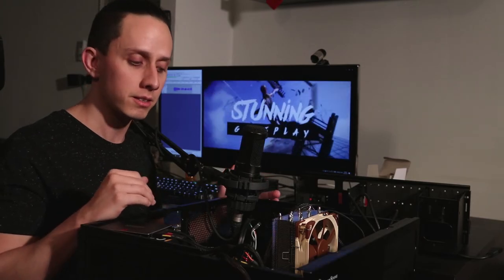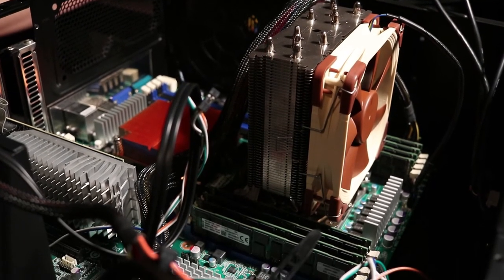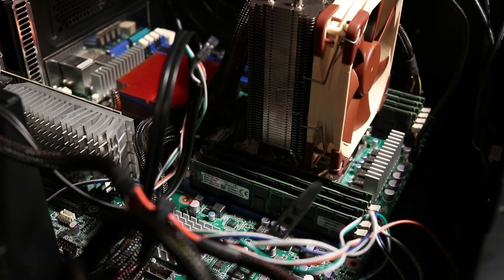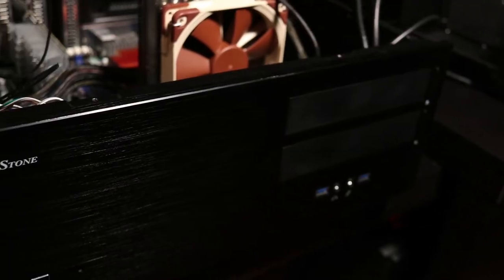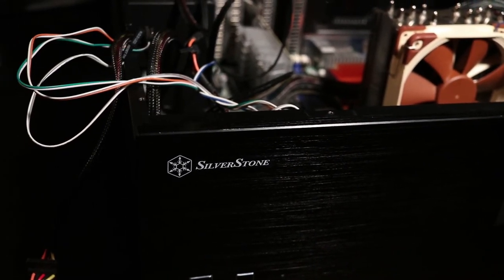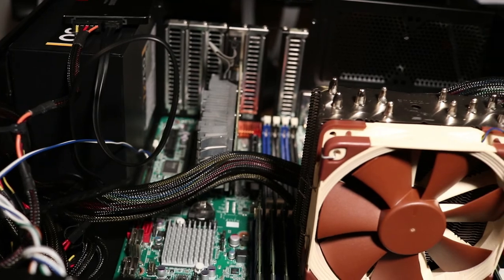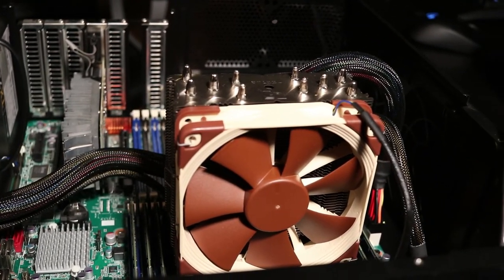Alright guys, I hope you guys enjoyed this build video. We have the system finally in the case. Halfway through the build, I realized that the case that we had lying around, the motherboard fits, but with this motherboard, which is an extended ATX, there's no more space for the hard drive cage, so we cannot install the hard drives for now. So we're gonna be buying a new case, and we're gonna be moving this system into that case and have all the components in.